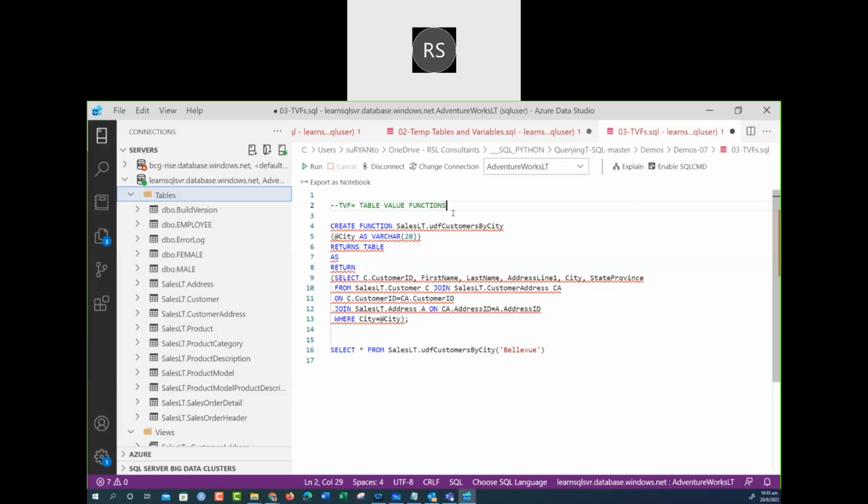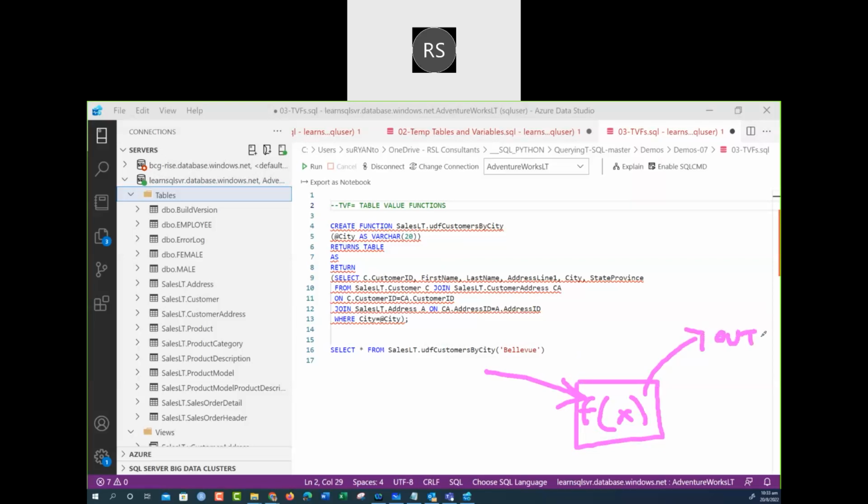What is a table value function? It's a function that returns a table. A function is a callable. In programming, a function is normally f(x): it has an input and an output.